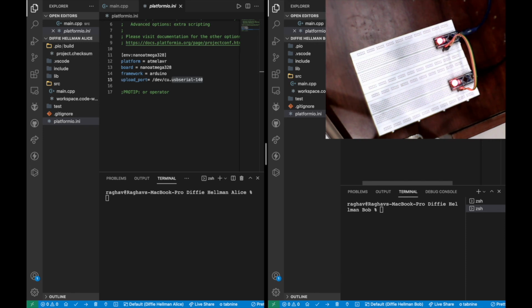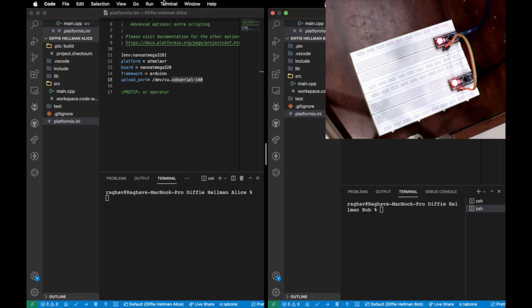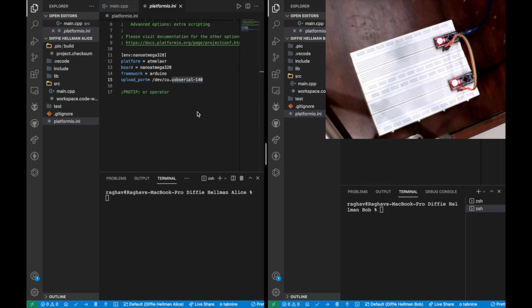But if you're using the Arduino IDE, you can use the toolbar here to configure the COM port. You can connect one Arduino first, get its COM port, select it, and then use the other Arduino.